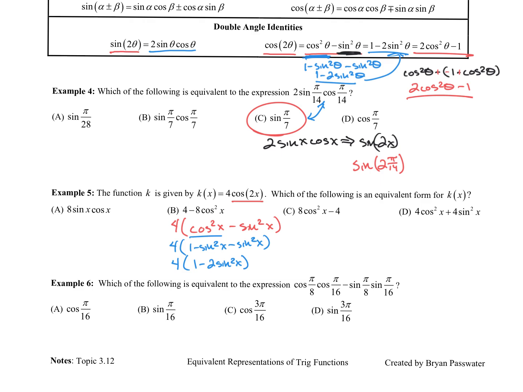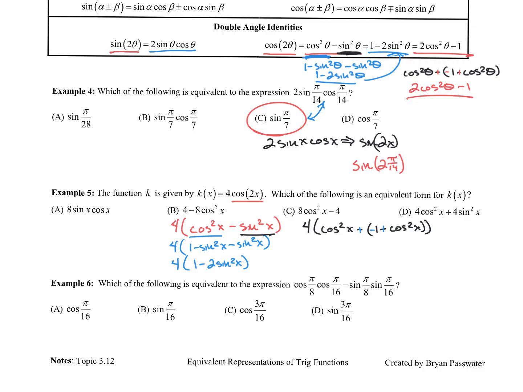So now let's go a different way. Let's figure out what sine squared is. And so now I'm going to change my sine squared. So now I'm going to have 4 times cosine squared minus, what is sine squared equivalent to? 1 minus cosine squared. And what would I highly suggest you do right here? Distribute the negative. All right.